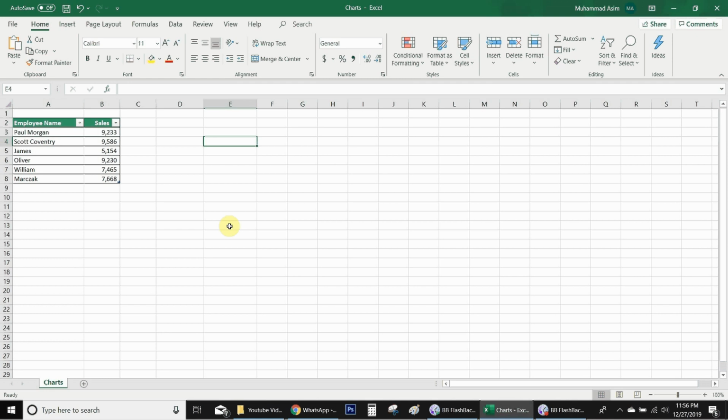For data presentation, sometimes you need charts. In Excel, you have different types of charts like column chart, bar chart, pie chart, XY chart, and sparkline charts. And every chart consists of different elements like chart area, plot area, series, vertical and horizontal axes, grid lines, and chart title. All these things we will discuss again while we are working on charts. In today's video, we will discuss column charts.